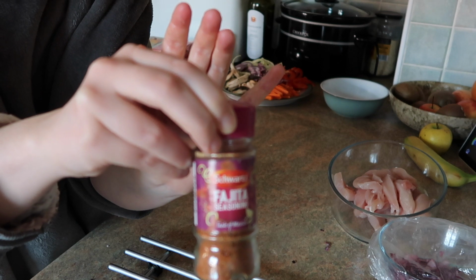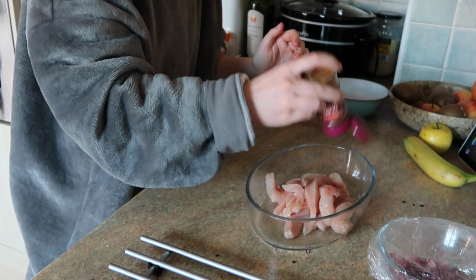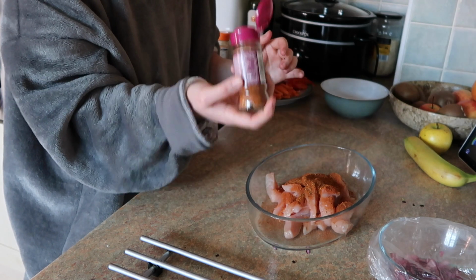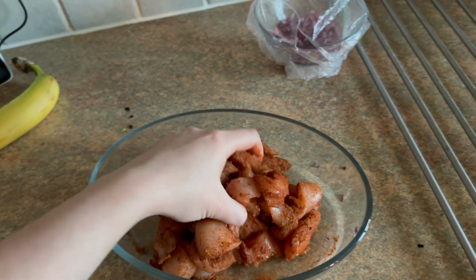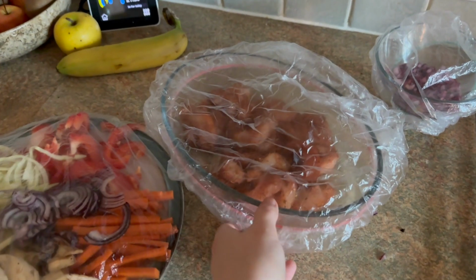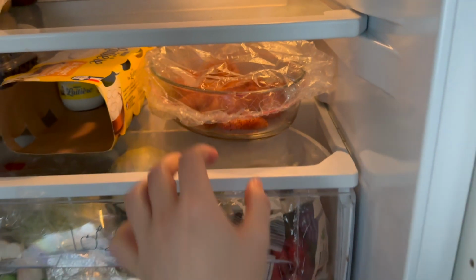And I'm going to put them in a glass bowl because we're going to marinate these for a couple of hours. Again, you don't have to do this if you are cooking in a rush. However, like I said, I'm going to have these for tea and I'm making this at lunchtime, so I'm going to allow them to sit for a bit. So to the glass bowl I've got this fajita seasoning, and I'm just going to pour a generous amount over. I'd say it's probably about 2 tablespoons maybe, and I'm going to make sure everything is evenly coated, and I'm just going to mix that around with my hand and then make sure that I wash my hands really well afterwards, obviously. And then I'm going to put everything in the fridge.